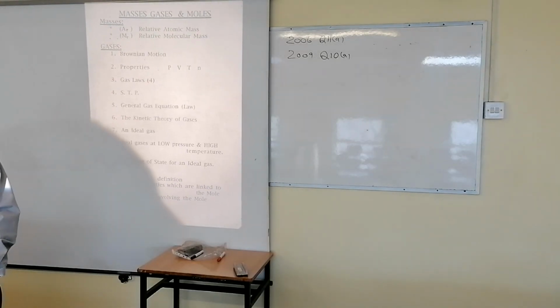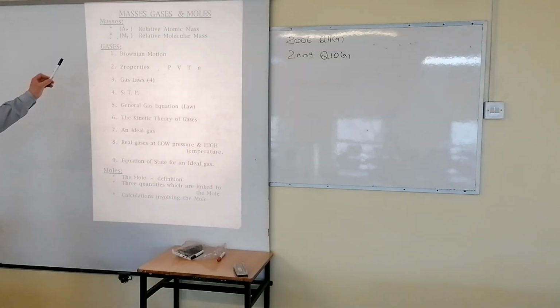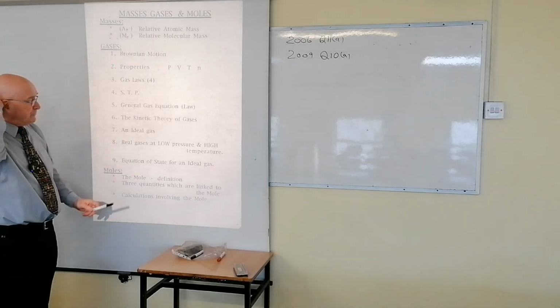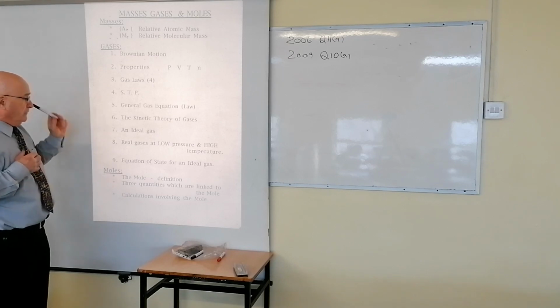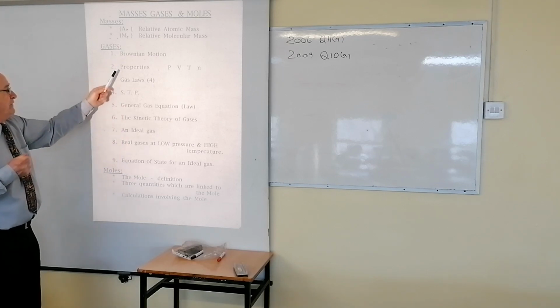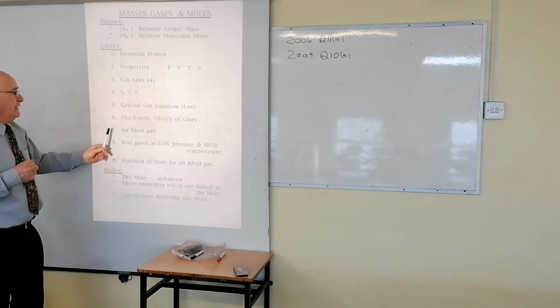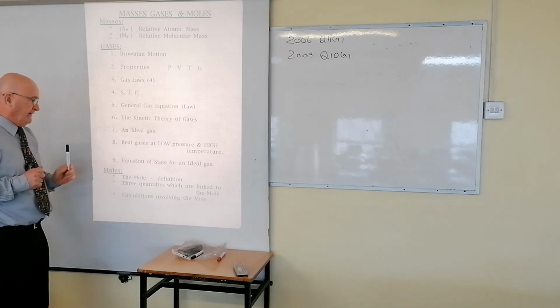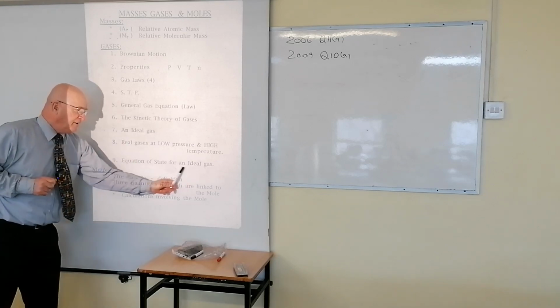Now take a look at our plan again, because it's very important. You must go back and revise relative atomic mass and relative molecular mass now if you're to deal with the mole down here. And you'll have great difficulty with the mole if you haven't the gas section done. Okay, and we've gone through all that in the last few modules now. You've just done kinetic theory of gases and an ideal gas. And we got the ideal gas equation out of that.